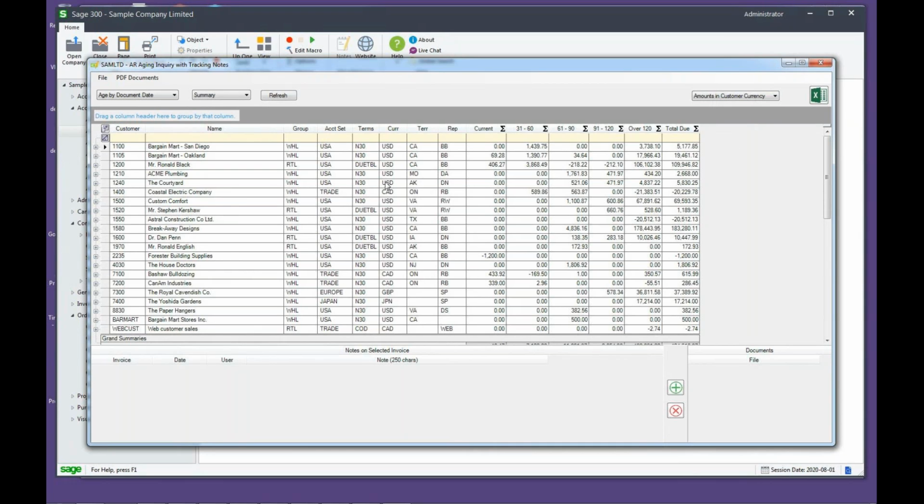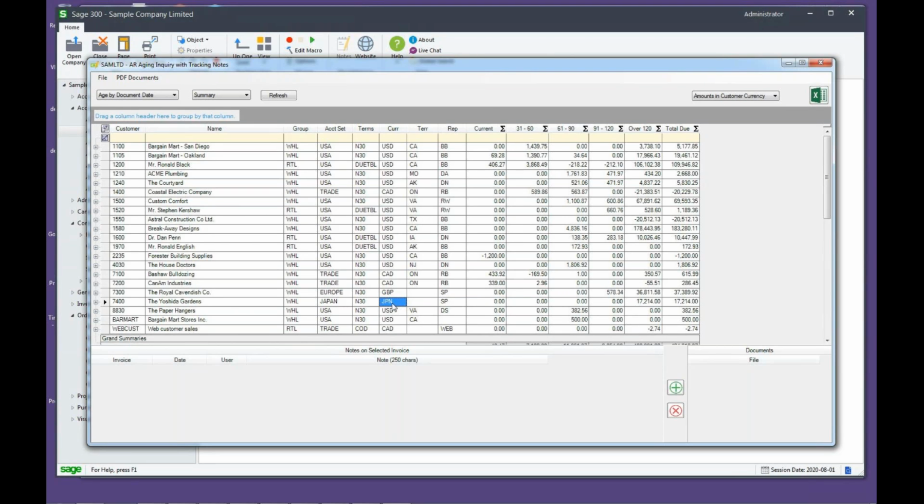You'll notice in the currency column that the currency is based on the customer currency. So we have a mixture in this column of USD, CAD, GBP for pounds, Japanese yen, and so on. The agings are based on the currency of the customer in this case.